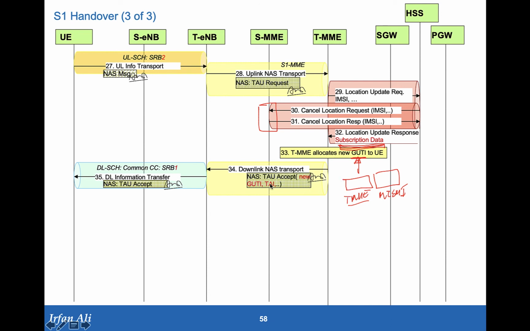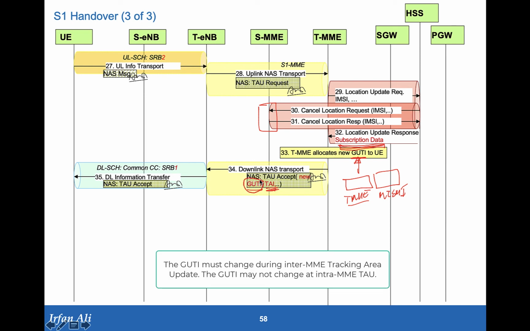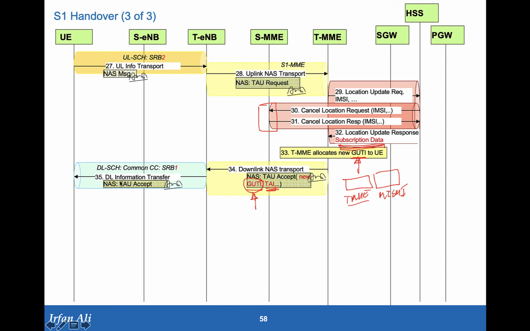And this new GUTI is provided to the UE along with the tracking area to which it has been admitted, and any other tracking area. This can be a tracking area list. So when we look at privacy protection, every time you go into a tracking area, the GUTI does change, and that way even the temporary identity is being updated, and that goes back to the UE as a tracking area update accept.